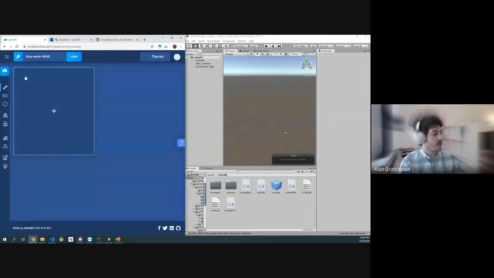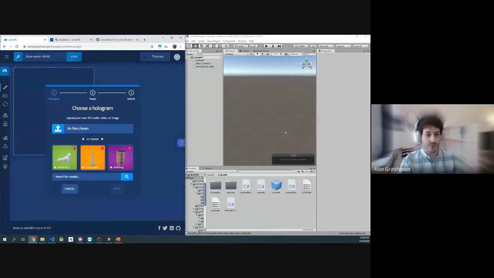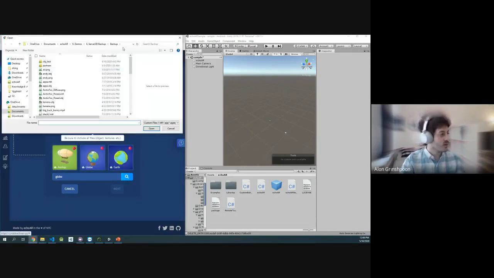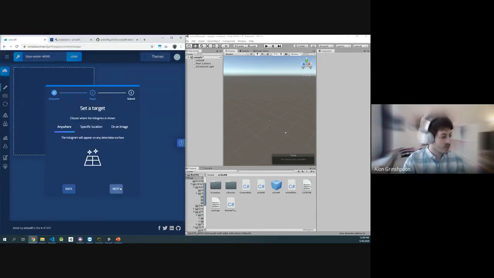So I'm going to upload another 3D file. Right now, I'm going to add a file instead of choosing it here. Or again, I can search if I want to. I search for globe, for example. I can do that, but in this case I'm going to upload my own file, just because you already saw how you can fetch 3D files from our library. You can do the same thing here. You see all these globes that we have. So I'm going to choose a file right here that will be a model of our glorious Earth.